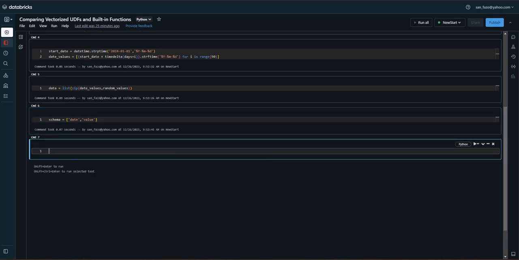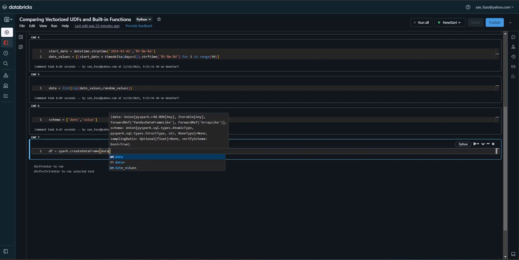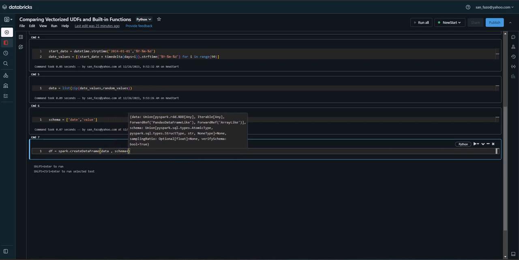Okay, next step is to create a data frame. df = spark.createDataFrame(data, schema=schema).